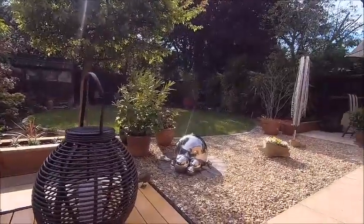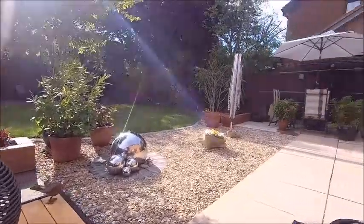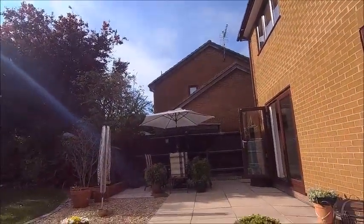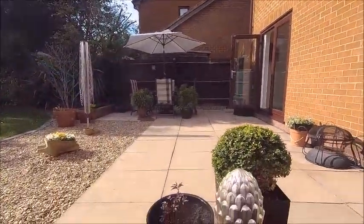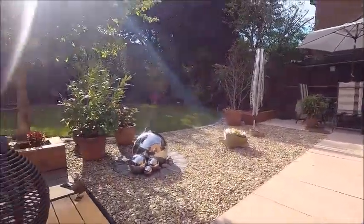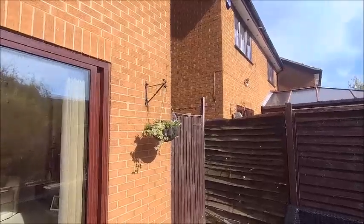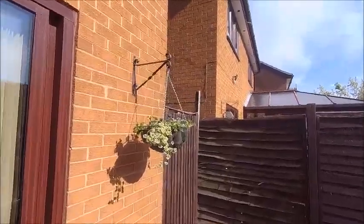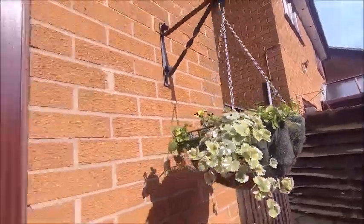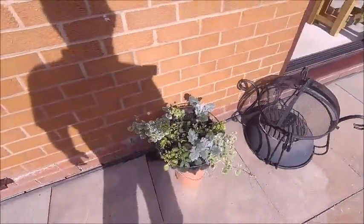Look at our gorgeous garden. The grass needs cutting, absolutely gorgeous. Got the brolly out — it's filthy, we need a new one really. I did try to wash it twice but it didn't come out. Got a stone out too. Got the hanging baskets up and done now as well.